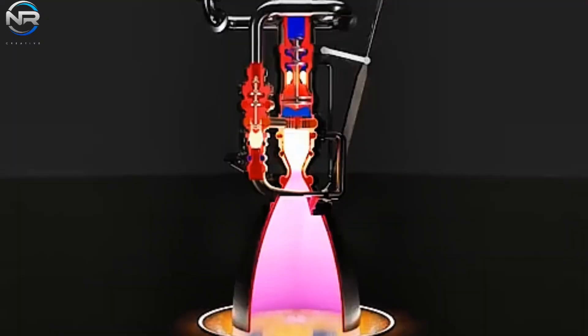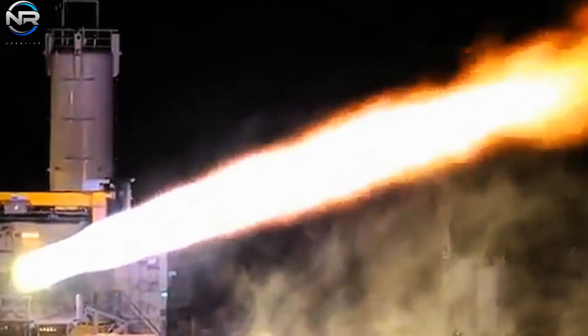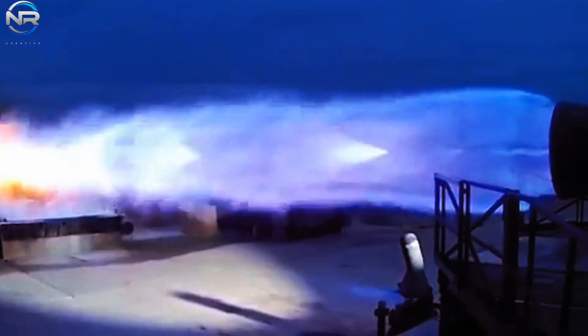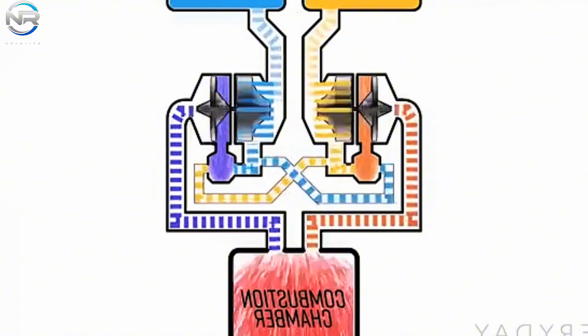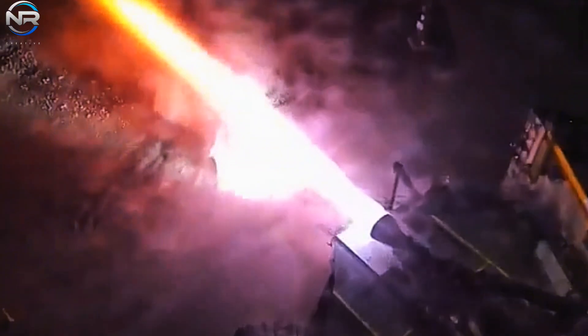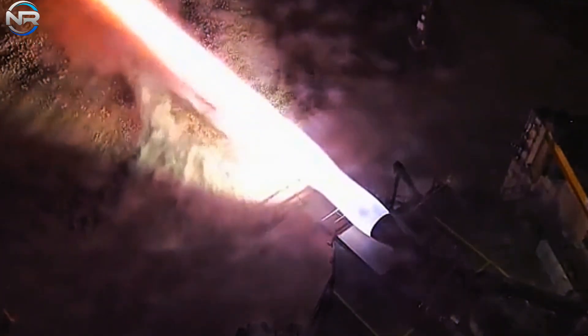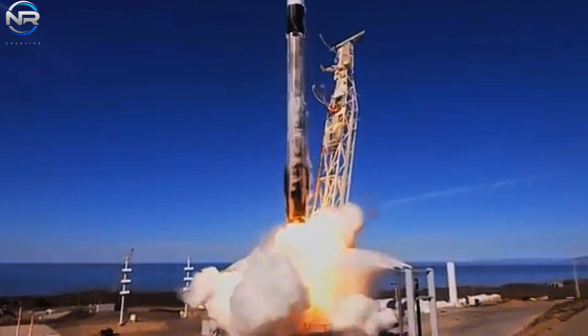The heat shield is not the sole component that has been removed. SpaceX has also eliminated a large number of bolted and welded joints — especially bolted joints. This simplification is intended to reduce manufacturing complexity and increase reliability while maintaining or even increasing performance. With a thrust of 280 tons, the Raptor 3 has an increased thrust-to-weight ratio compared to previous versions. The key lies in the pressure inside the combustion chamber — Musk asserted that the Raptor 3 chamber wall potentially possesses the highest heat flux of any engine created to date.